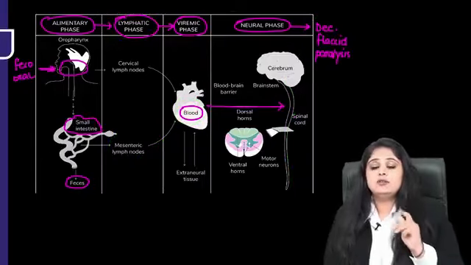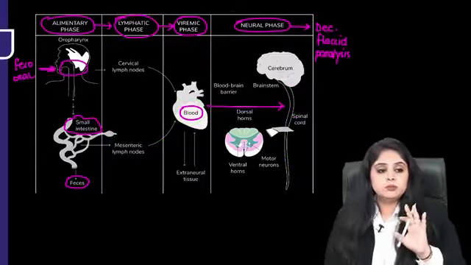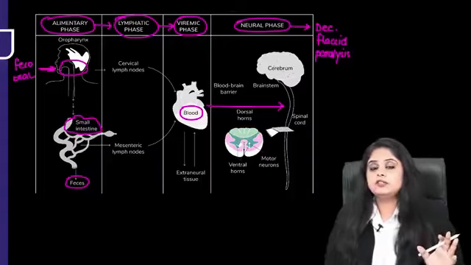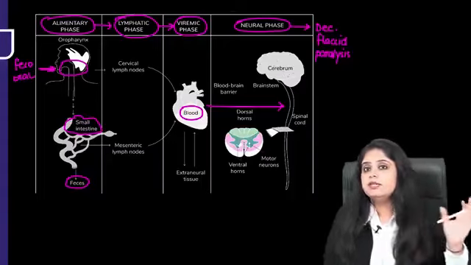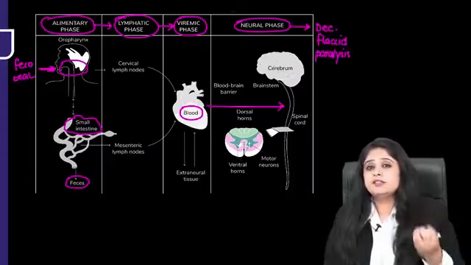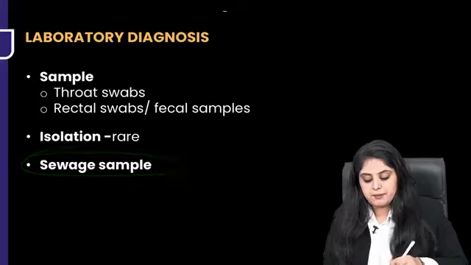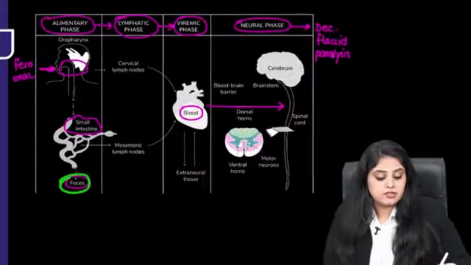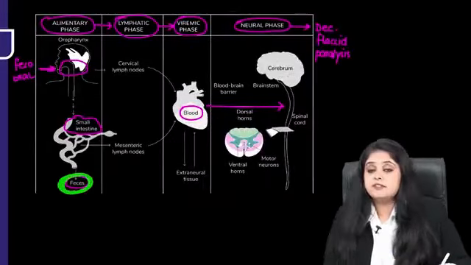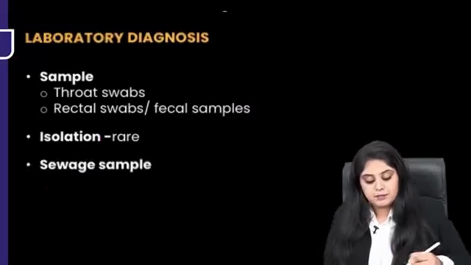What sample do you think you're going to take? Ma'am, you will say, first I want to find out, because polio has been eradicated and all these things that are being said, so in the community, is there a risk still present? So I think what you should be doing for that is take a sewage sample. Why do I take a sewage sample? Because polio is going to get excreted in the feces also. So sewage sample lena padega.